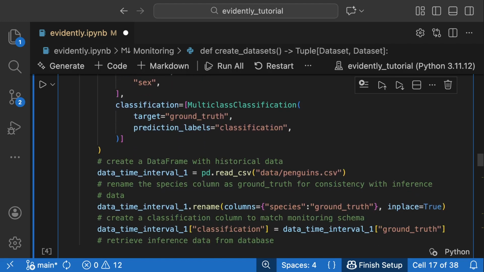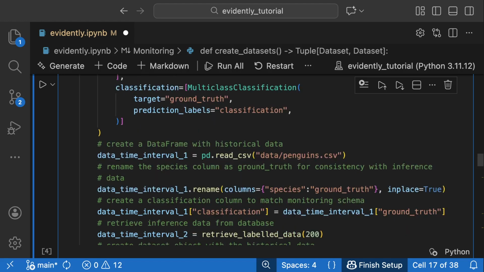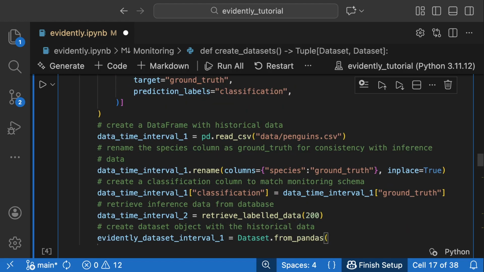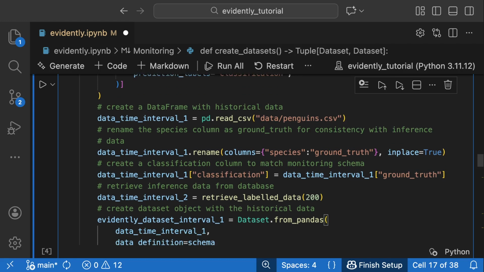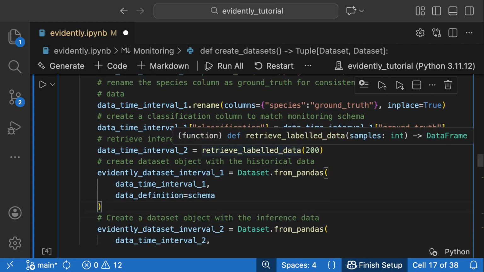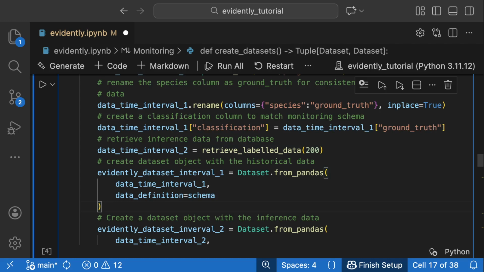Next, we read our training data in, and that will be the data for time interval 1. That returns a data frame, and we do some manipulation to the data frame to get the labels in the right format. Then we use a function that I've defined earlier, and you can see this function in the GitHub repository, and we return a data frame for time interval 2.